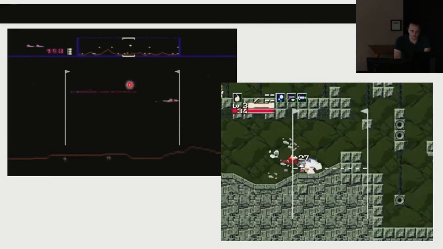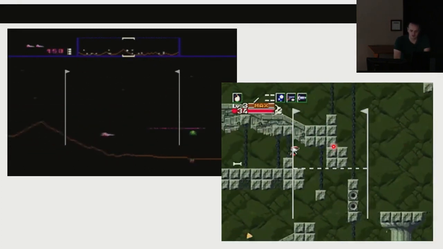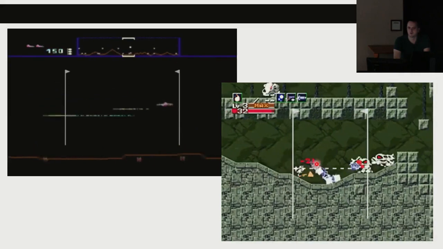And similarly, down here, this is a combination of this system with a snapping vertical system. Up here, it's just horizontal camera movement. Here, it's vertical as well, with a really slow vertical snapping system.